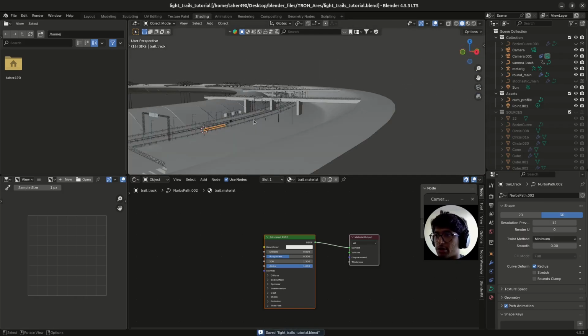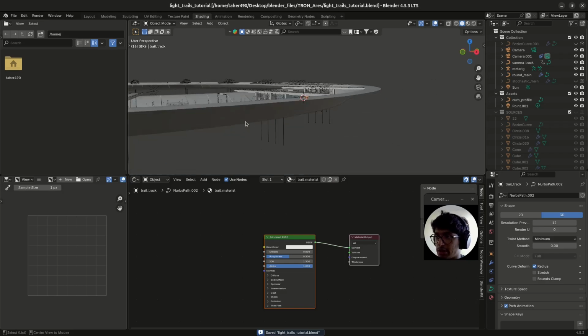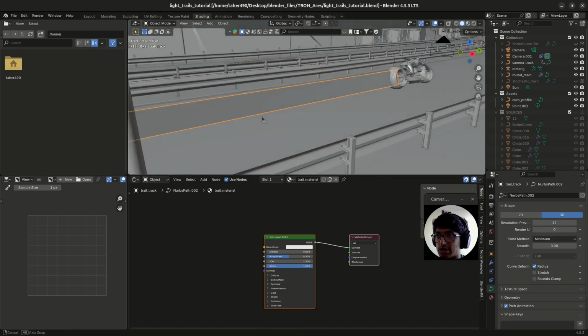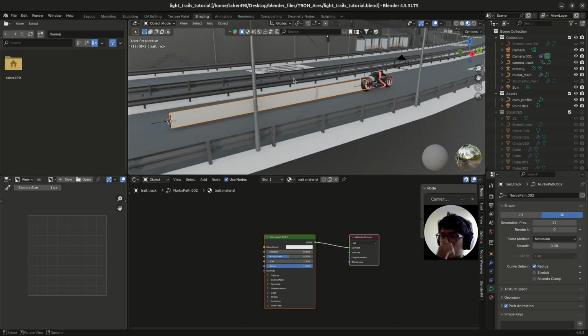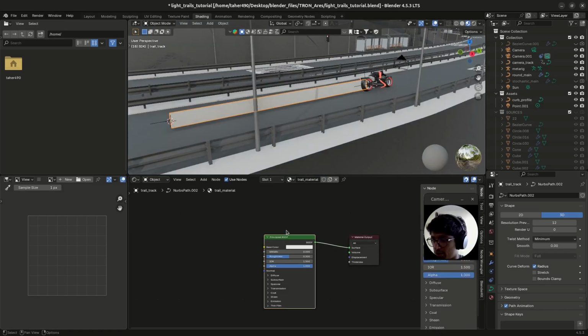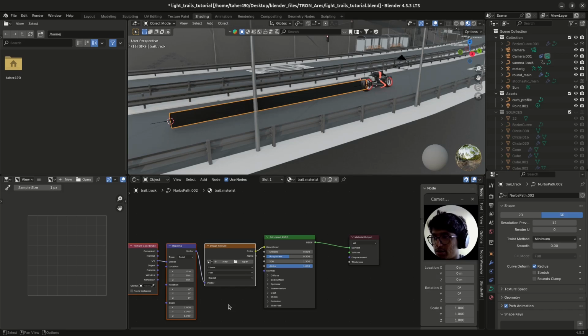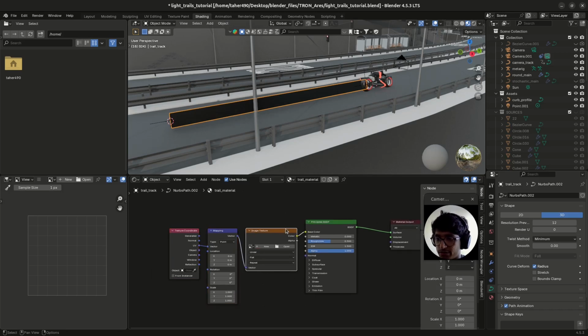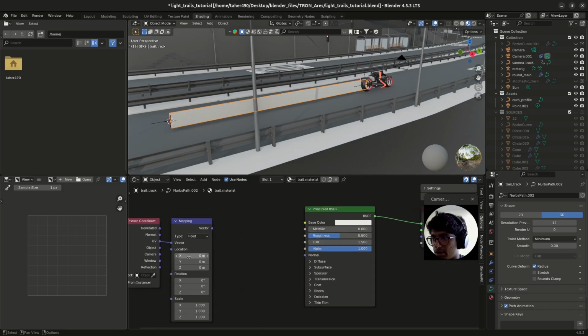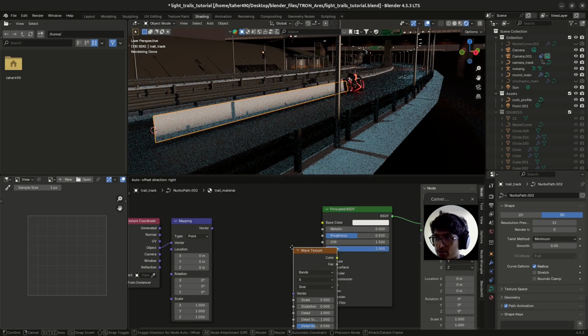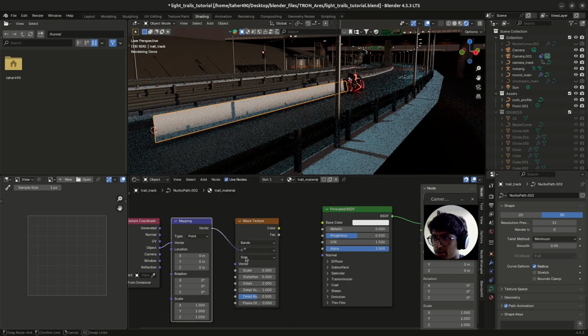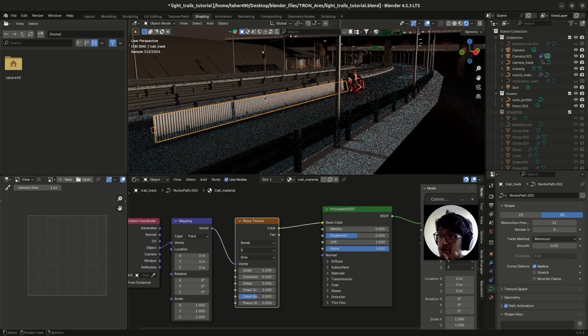When we're in the shading tab, we need to kind of see what we're doing. So I will begin by changing it from rendered to material preview. I'm gonna hit Control T. I will get rid of the image texture, and I will change this to object. Do that. Shift A, wave texture. Plug that to the vector. Plug that to the base color, and we should see some waves.